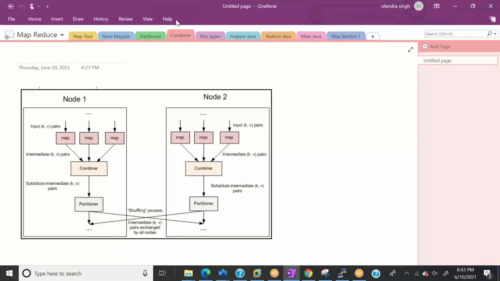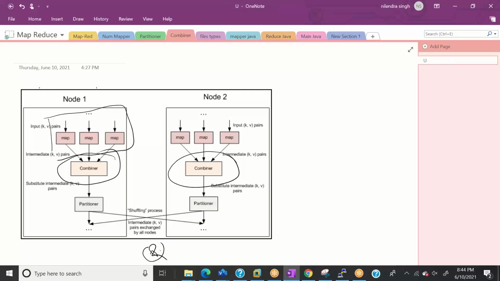So if you see here, what we did is that the map key value pairs, we will put into the combiner. The combiner will do exactly the same thing that the reducer is doing, but on the map side. Like, the reducer is somewhere here. This is our reducer, so the reducer will be coming like this, right? Or maybe different reducers.